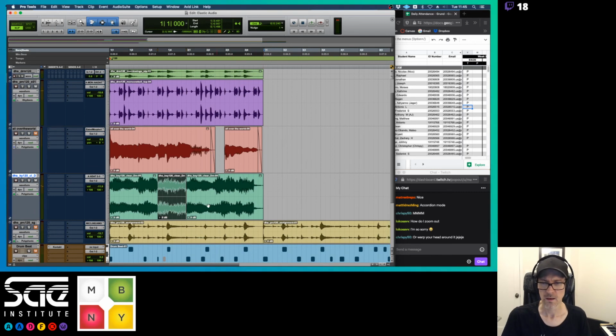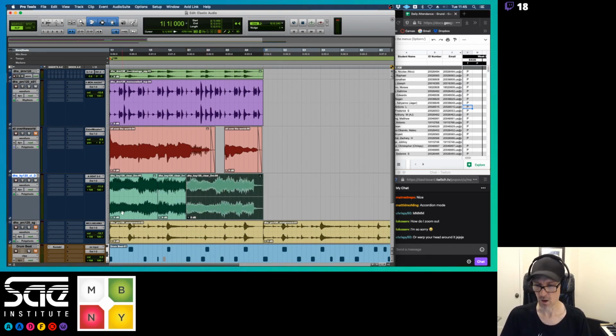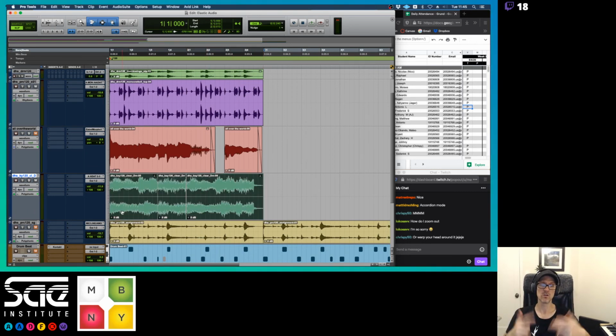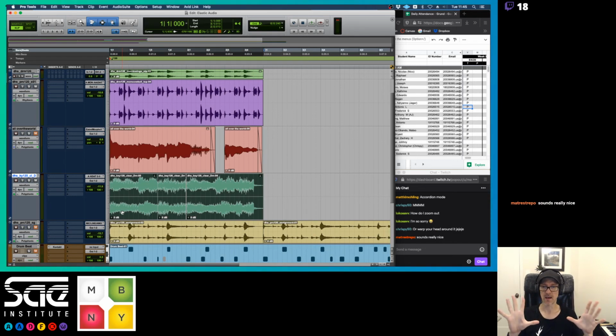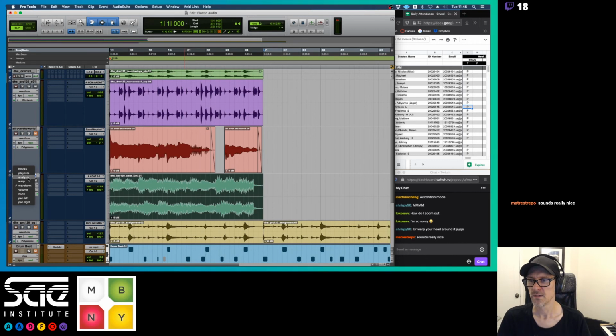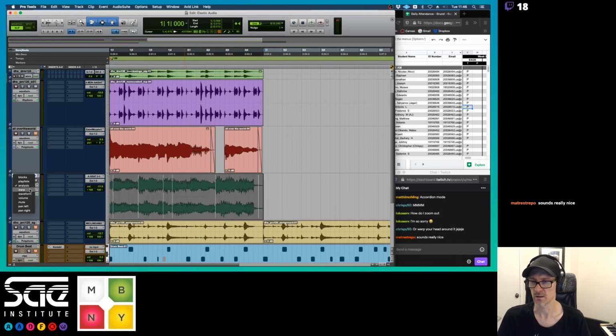So I like this, and if we like this and we want to use that as a new loop that we just have going all the time, what I can do is I highlight the whole thing. Yeah, I agree, Matteo. I think it does sound pretty good now. So what I can do is highlight the whole thing, hit Option-Shift-3 to consolidate, and it makes it into a new audio clip. And this new audio clip does not have any of the warping or anything that we just did. It puts new analysis things in it.